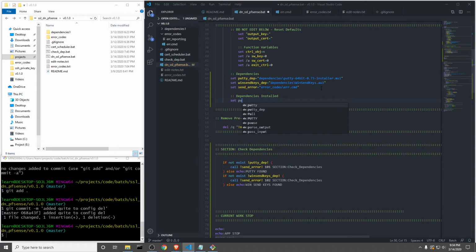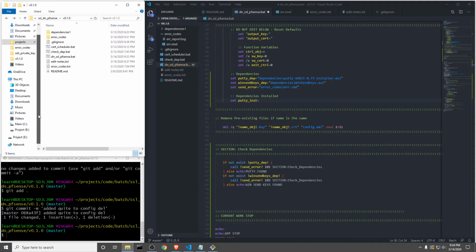So we'll just call it like putty inst. And let's actually look at the root directory of where it's installed. So let's see.